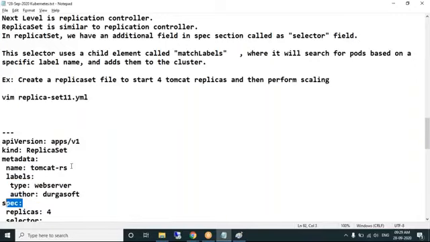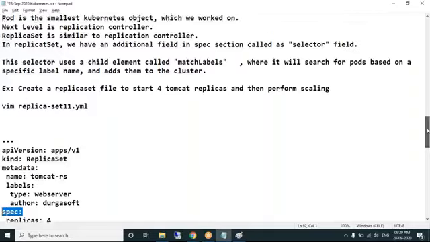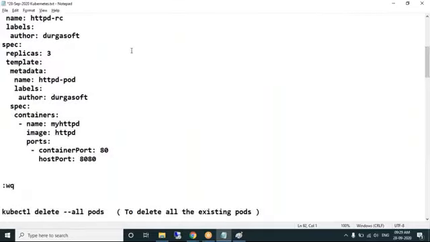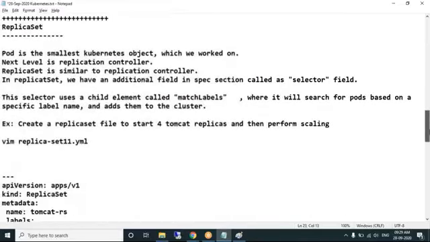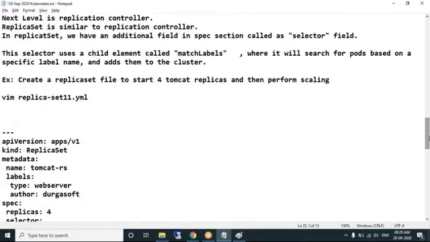Spec section. In the replication controller also, we have spec. We mentioned replicas as 3 there. Here we mention replicas as 4. Then comes the selector field.